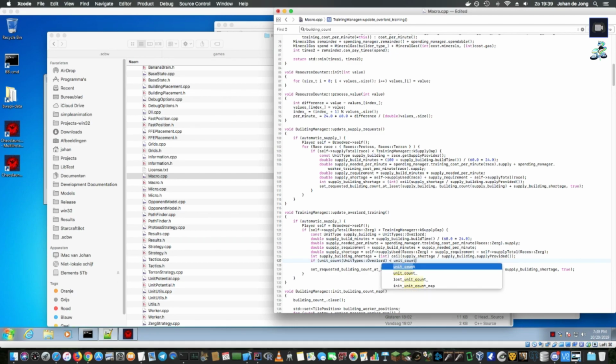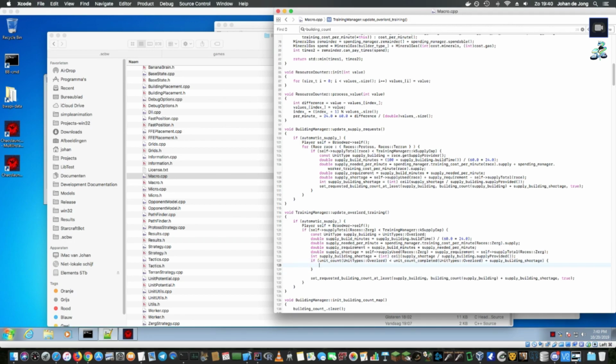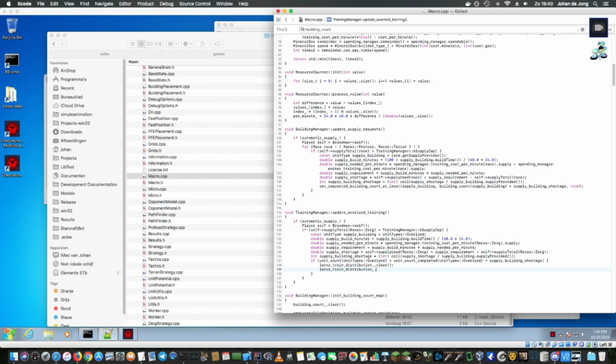If it's smaller than the amount of overlords we already have, plus the amount of extra that we need, if you get here, then we need to make an overlord, otherwise we don't. So we just override what the strategy wants us to do and build an overlord instead.